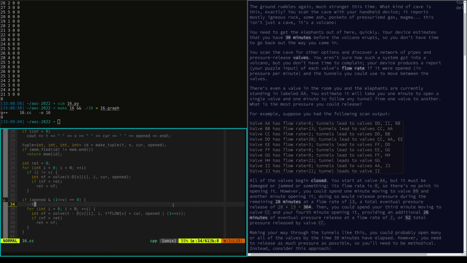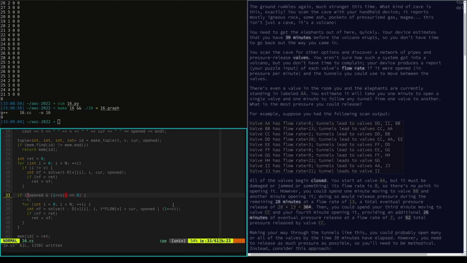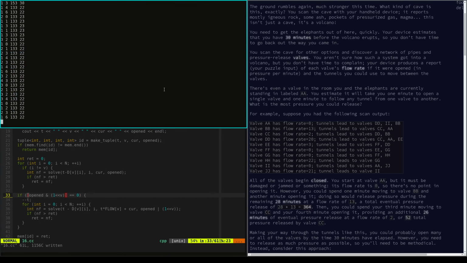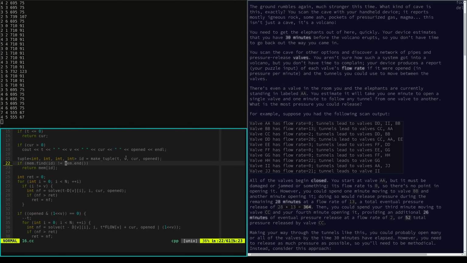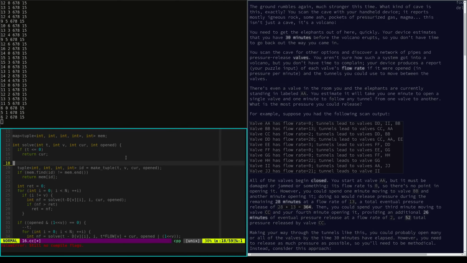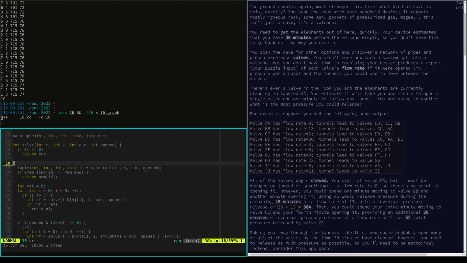Okay. Why? Because maybe we are not hitting this if ever. Okay, now we got it. So now there's something. Have to be careful with these operators. So now, what is wrong with this?